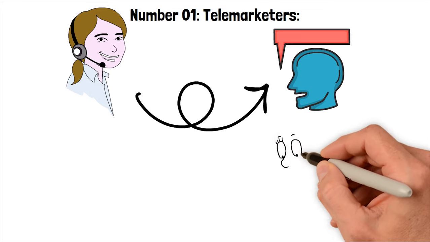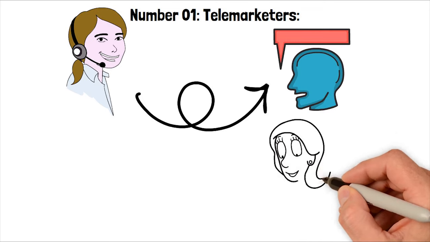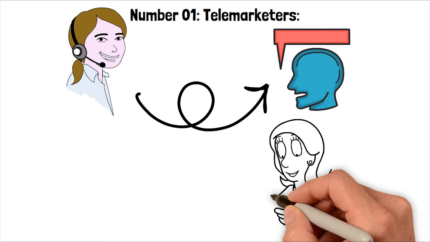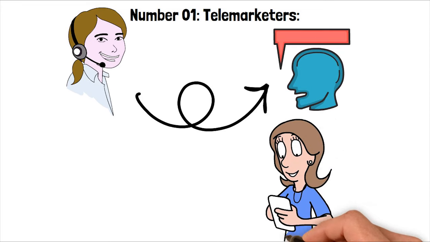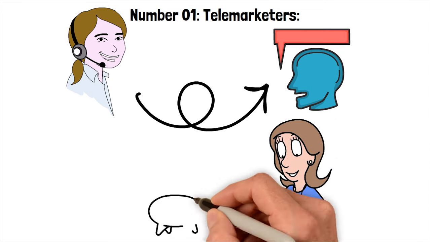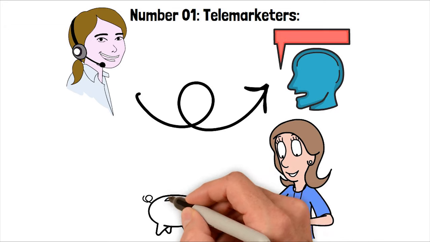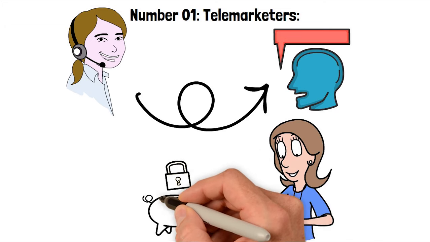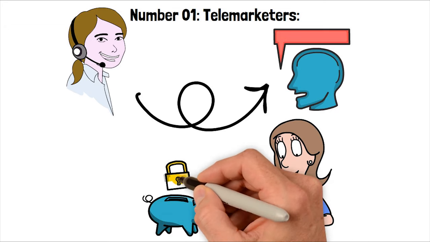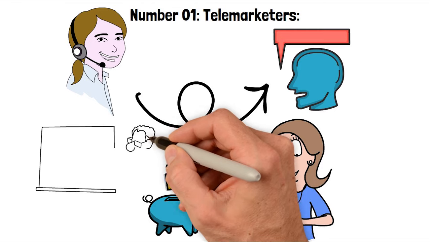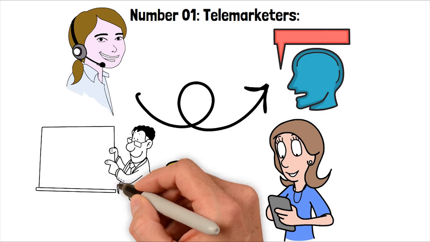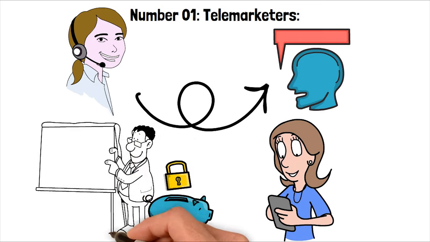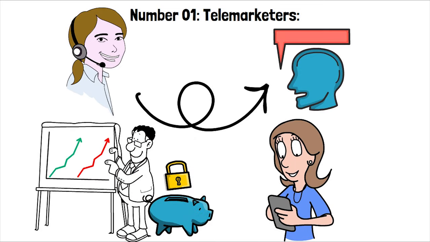Instead of receiving unsolicited phone calls, consumers may now interact with personalized messages on their smartphones, respecting their time and preferences. For businesses, AI-driven marketing automation not only saves costs, but also enhances effectiveness in reaching their target audience. This marks a transformative change in the way telemarketing operates as businesses and consumers alike adapt to a more personalized and efficient approach to marketing.